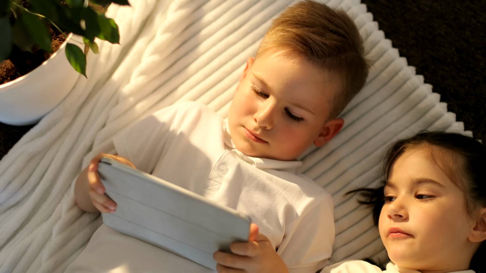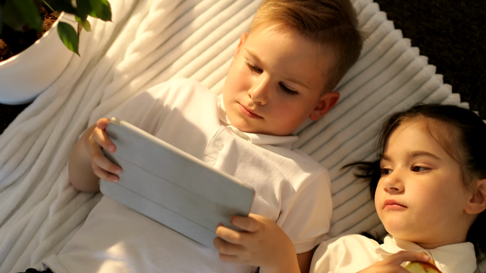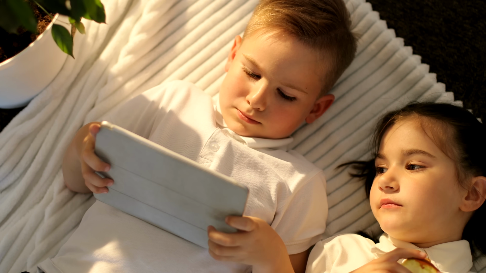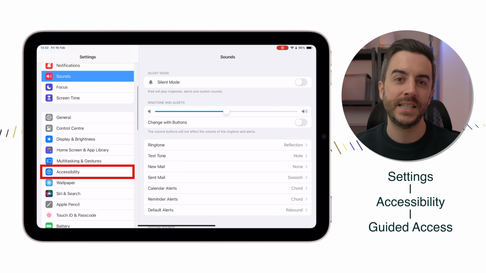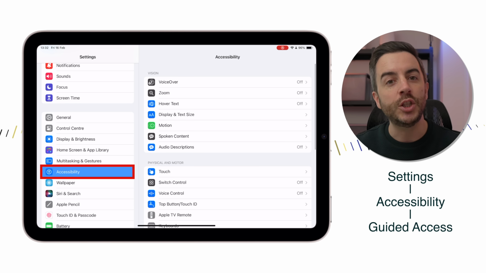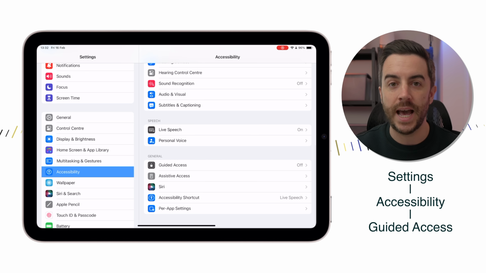Unlike your iPhone, your iPad is a pretty good can I borrow device. What I mean by that is that I reckon you're more likely to have friends and family ask if they can quickly borrow your iPad than they are your phone. You might be totally okay with this, but you also might want to restrict what those people can do when they've got your device. If this is the case, use guided access. On your iPad, go to Settings, then Accessibility, and scroll down until you reach the General section. Here, tap into Guided Access.